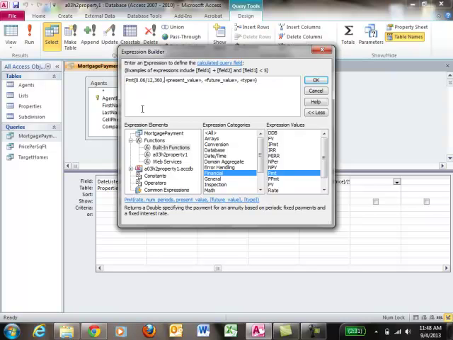The present value, just deleting this out, is really the list price. So this is going to be the value of the mortgage. List price times 0.9, because we're going to borrow 90% of the value of the property.